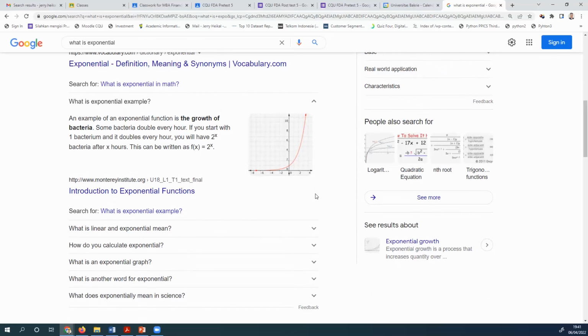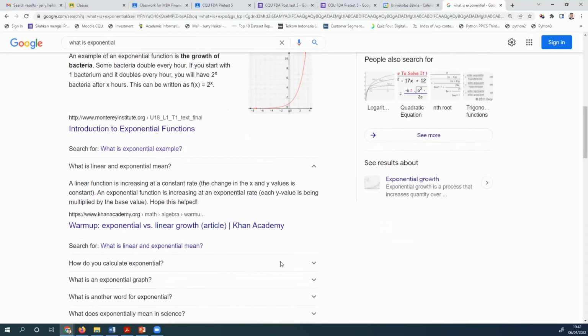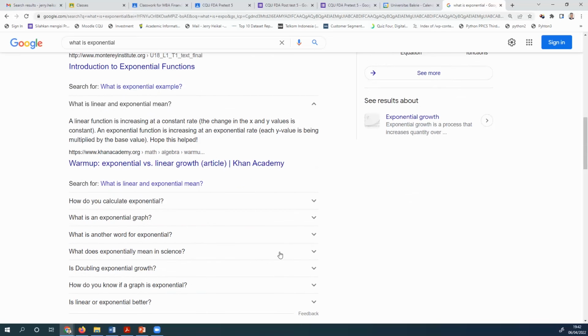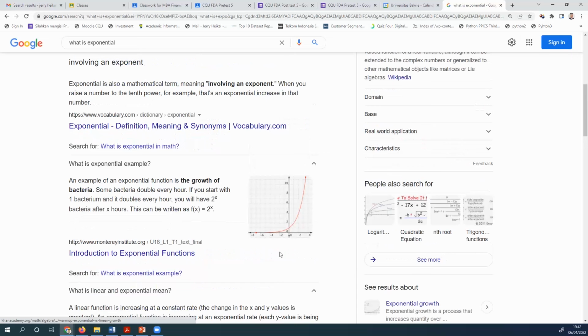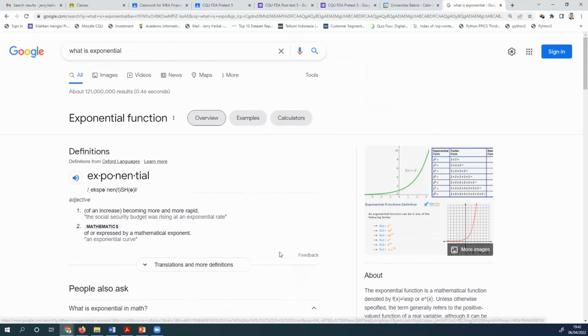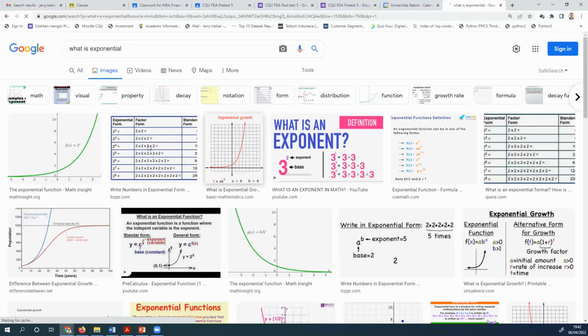Exponential function is increasing at an exponential rate. Okay, I need to find something that is more simple. How do you exponential? Okay, let me see an image. Okay, this one.